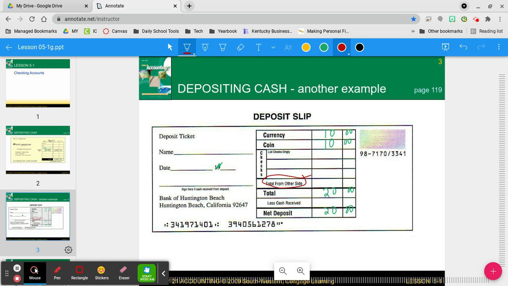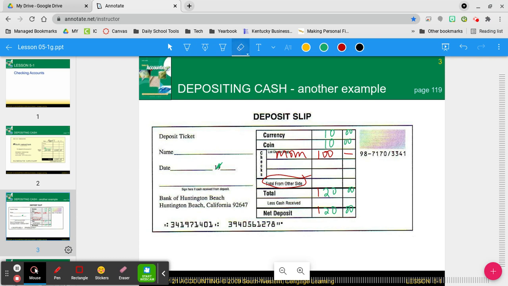But what they also have is the back is the same way. So let's say I have 4 checks. I'm going to list 3 checks here, and then I'll have to list one on the back and pull the total right there. Total from the other side means there's more checks listed on the back, so I don't have to use a separate deposit slip, and I'll pull that total over. Okay. Now, if I have a $100 check from my mom, I'm going to put mom $100, and I have $120 that I've deposited.